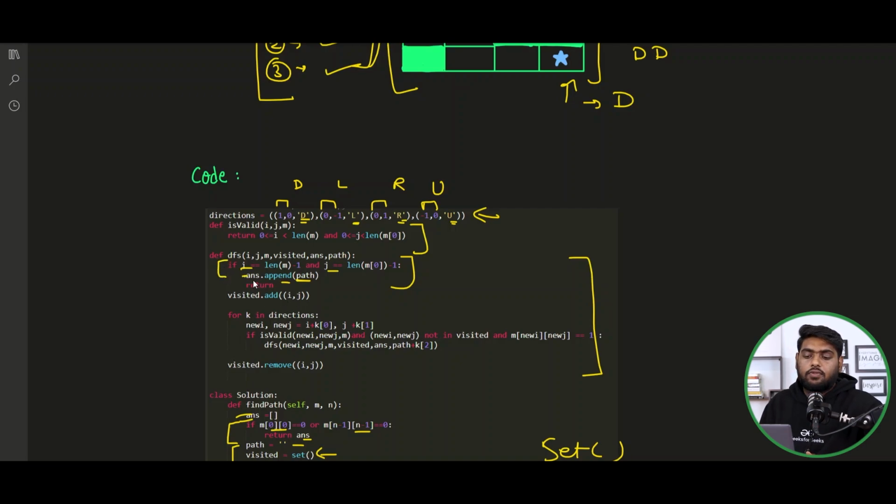If not, because I'm talking about the very first call, it is not going to happen. We are still at the source node. What we have to do is add the source node to visited, correct? Then I have to explore all the possible neighbors of my source node. Then I have to unvisit it, correct?